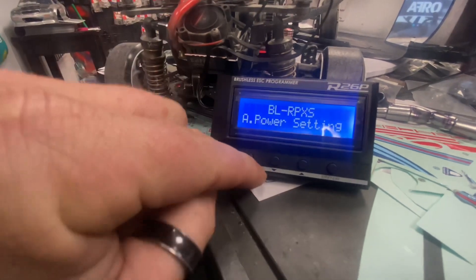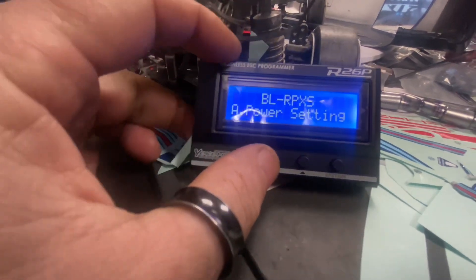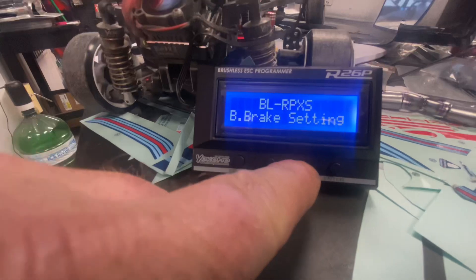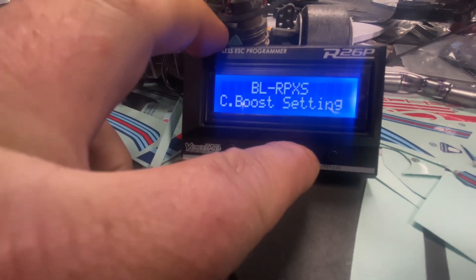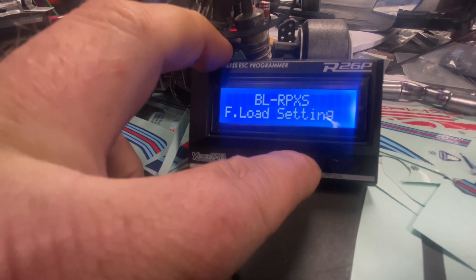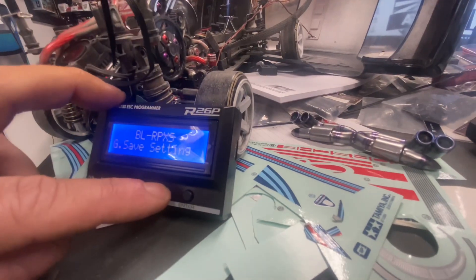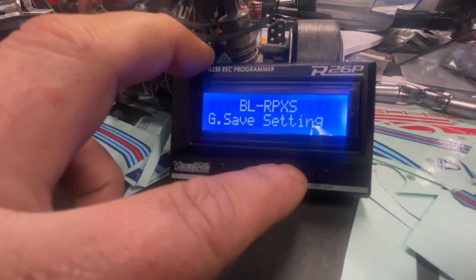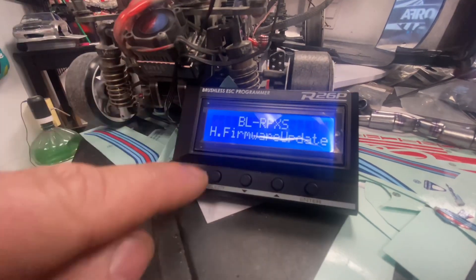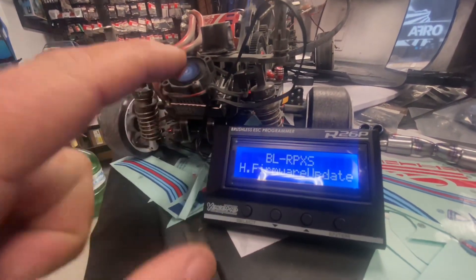You have to go all the way back out to get back to the main menu. From there you can select: push up goes to Bravo, which is brake settings; Charlie for boost; Delta for general settings; E for limit value; F for load settings. If you want to save your settings and share with a buddy, it'll save to the SD card. The firmware update is the first thing you want to do — hit enter and it'll update the new firmware from the card to the ESC.